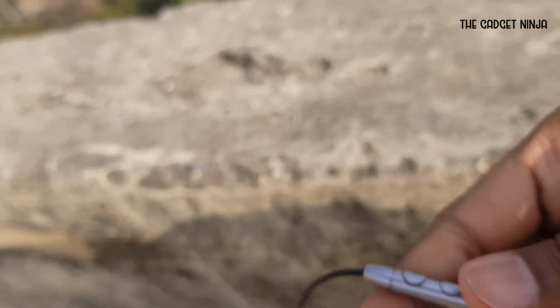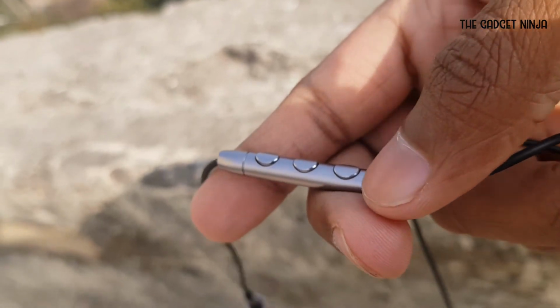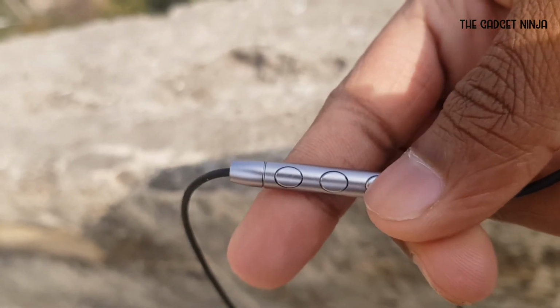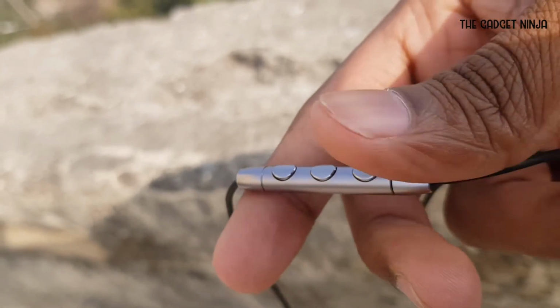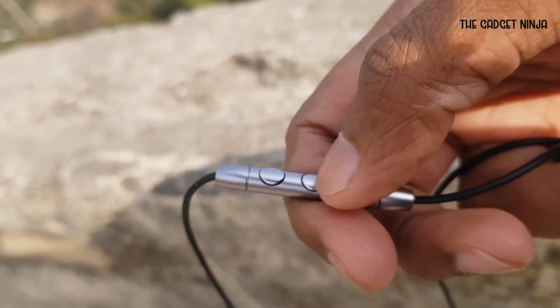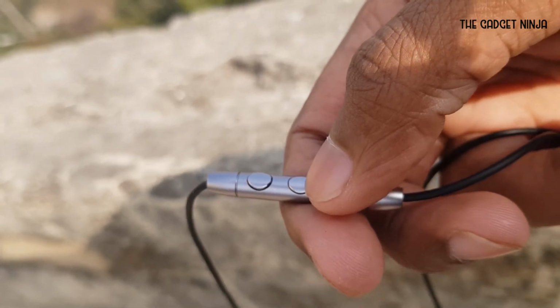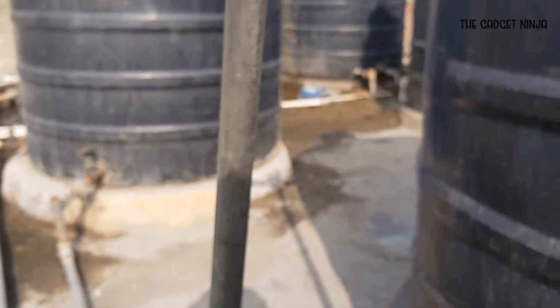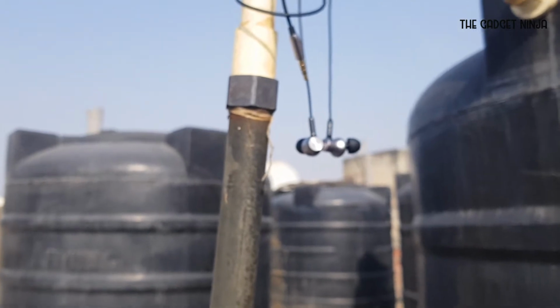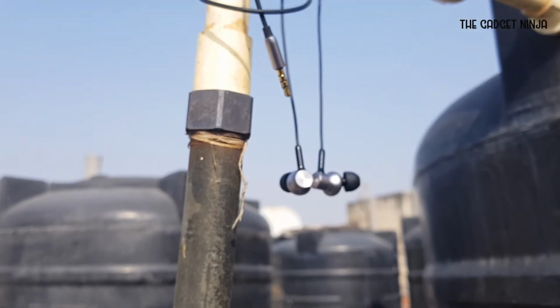Moving down, we have the inline remote control, which is also made up from aluminium. There are 3 buttons here. One can play pause music, take in calls, skip to the next track or go back to the previous track. The other 2 are volume buttons, which I used to control volume. But the downside of these controls is that there's nothing labeled on the buttons to let the users know which is volume up and which is volume down. Though muscle memory will help in this, so no issues for me.